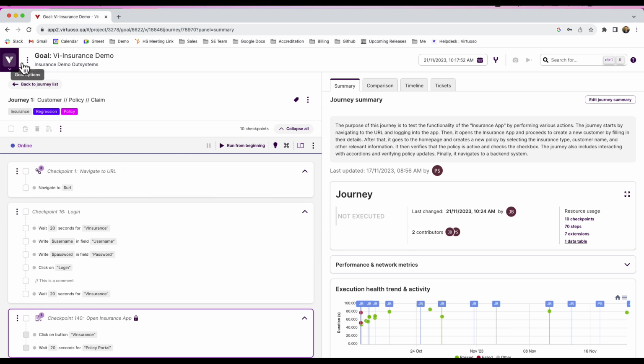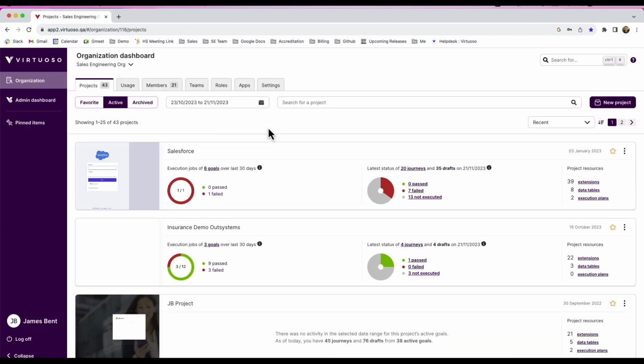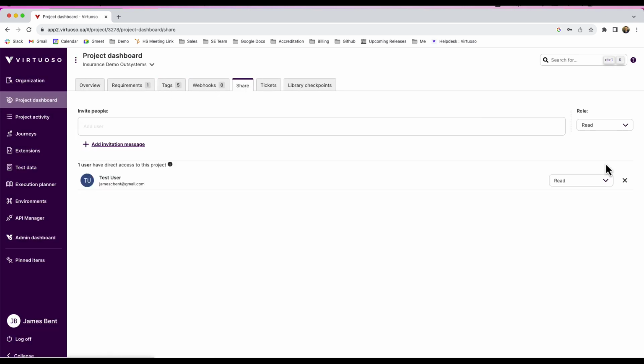But now let's switch that same user so they've got our new permissions to be able to run tests, even though they retain otherwise read-only user rights. Okay, so I've logged back in as my admin user. I'm going to go back into the project and let's change that user to read-only, but they can run tests. So same user we looked at before. And now let's log back in as that user and just check now that they can run tests, even though they won't be able to do anything more. They're still basically a read-only user.